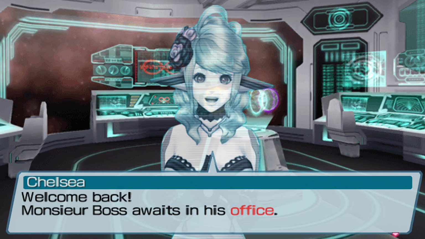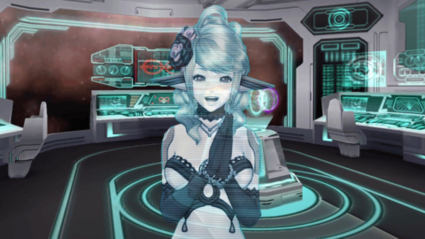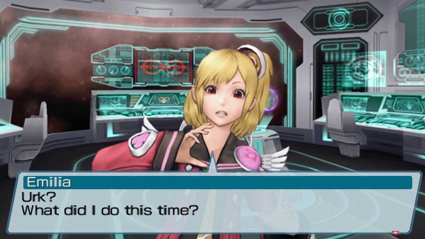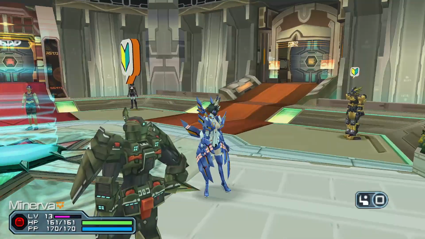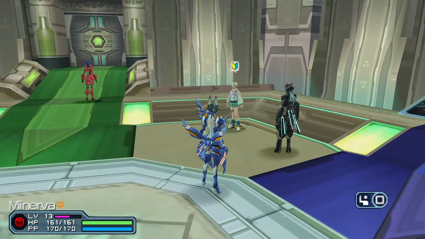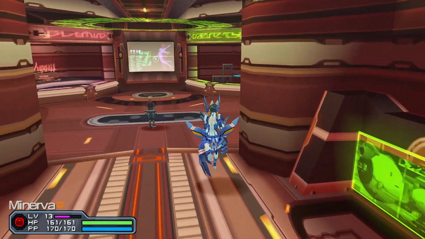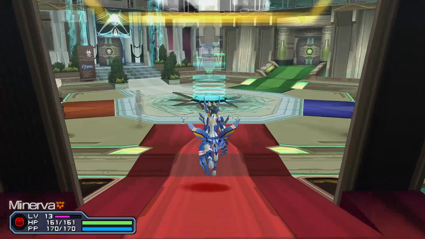So let's go and see what Kraz actually makes of what we did. I doubt he'll even believe that Emilia actually did something good. I like that Emilia's first response is just to assume that she's done something wrong. Does anyone actually want to speak to us? It doesn't look like it. I will just go and see if Tonio wants a word though, because sometimes he's in here. Nah, so it looks like we are just meant to go to Kraz next.